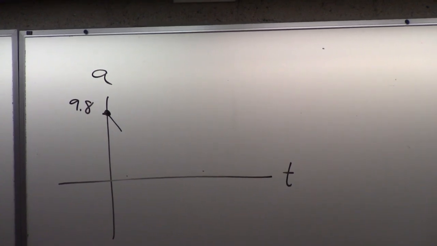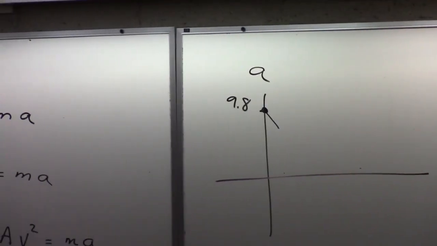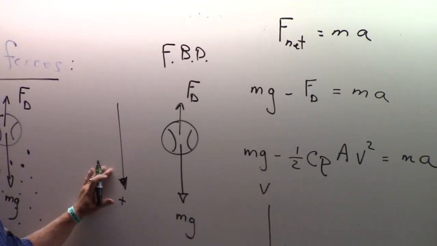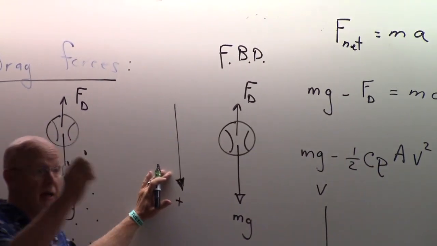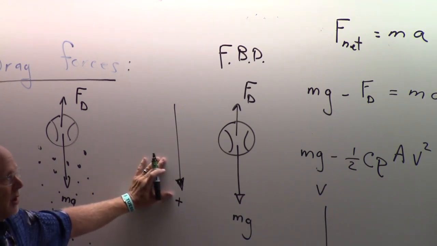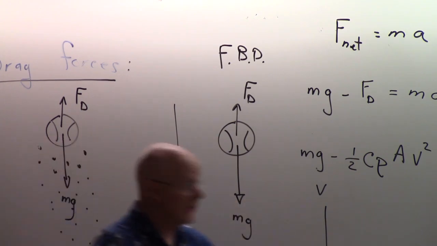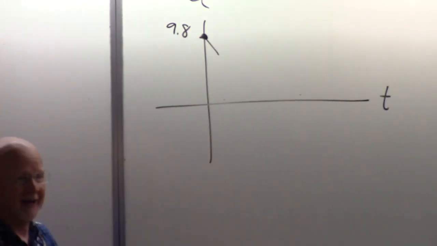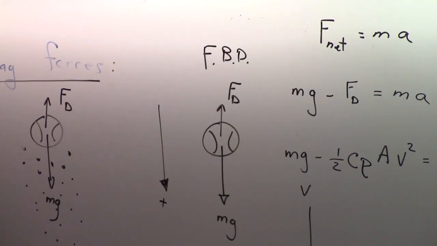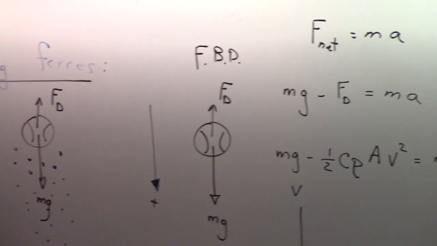Is there a reason why it's not negative? Oh, yeah, just because I decided to call down positive and avoid negative numbers. So that's why I'm using a positive 9.8 instead of, like all the other times, a negative. I was thinking that was better. I guess I could do it with the negative value, but I thought I'd just start thinking about down as being a positive. I think it's better this way, even though it's kind of reverse of what we've been doing.